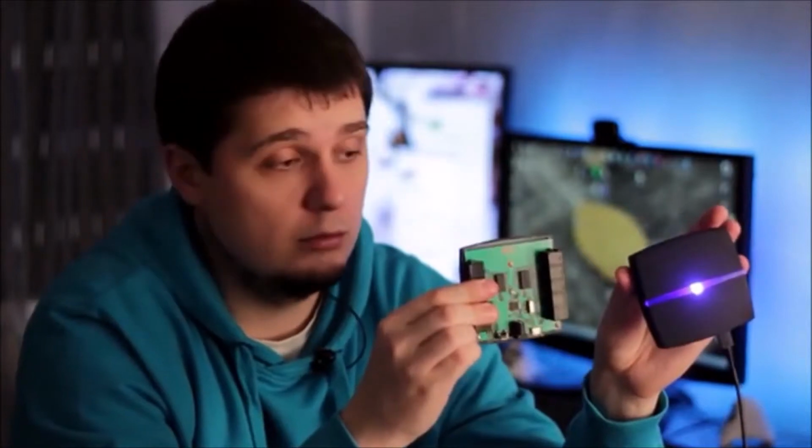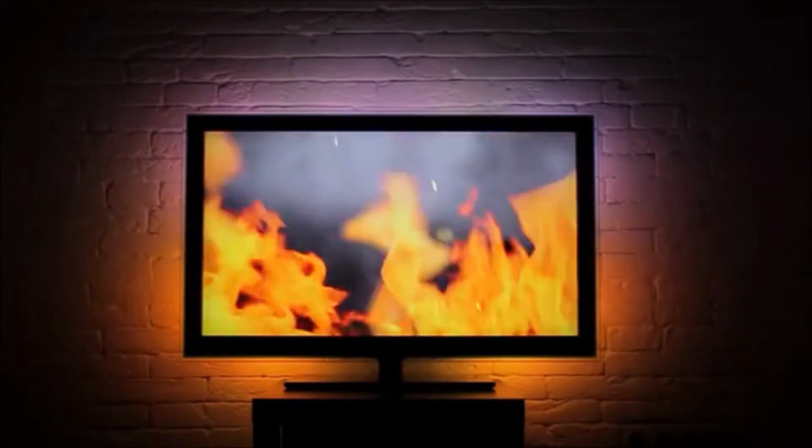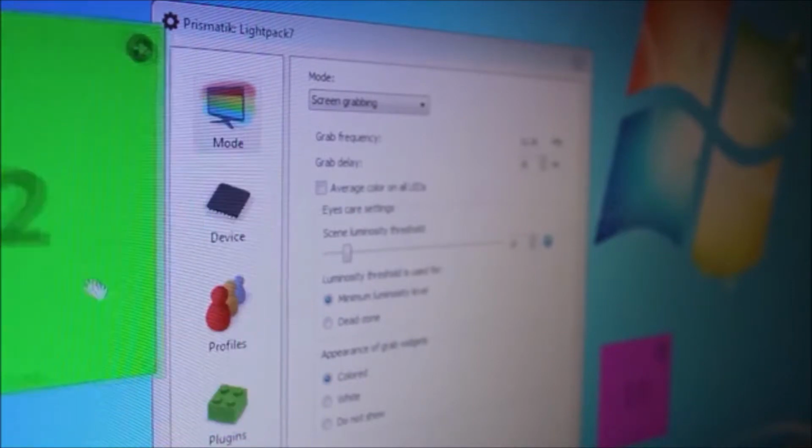The device itself is a relatively small box. Here you can see it without the cover. And 10 LED modules, which are attached to your TV or computer screen. Then you plug in the power supply and connect LightPack to your PC, Mac, or home theater PC using a micro USB cable. Once you've done that, our cross-platform open-source software, Prismatic, will do the rest for you.